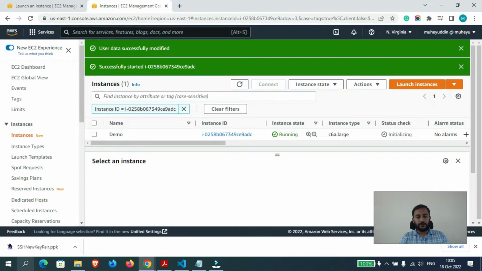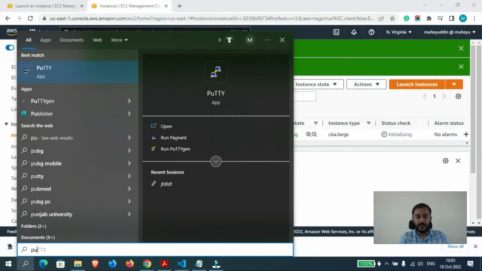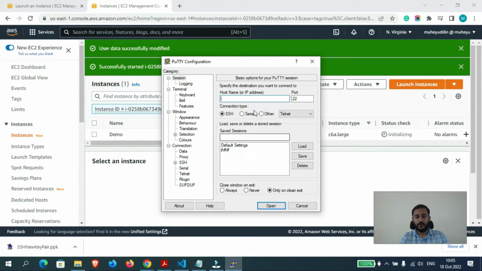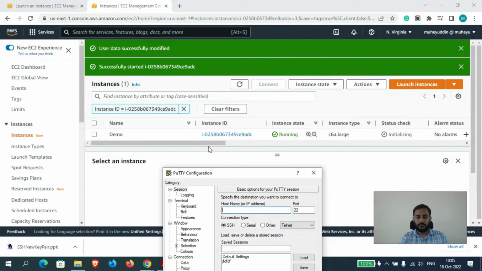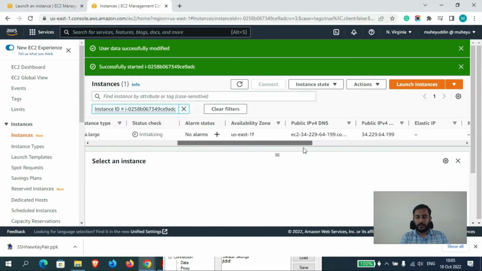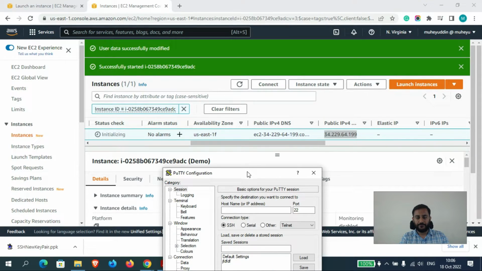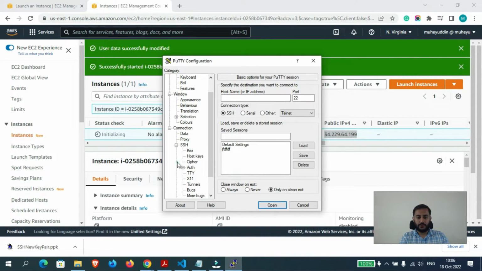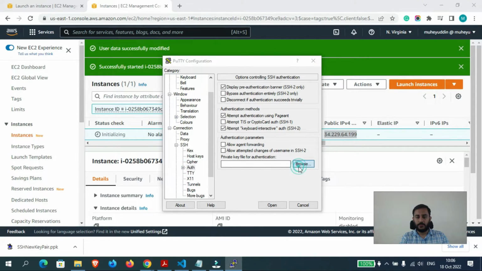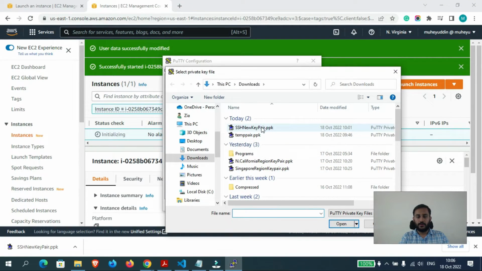Now let me try to SSH into the same instance, guys, with the new key pair that we just selected. Let me just copy the IPv4 address. In SSH authentication, I am first selecting the SSH key pair.